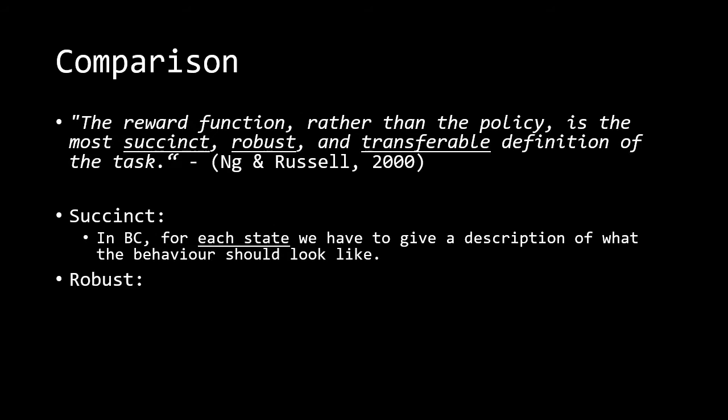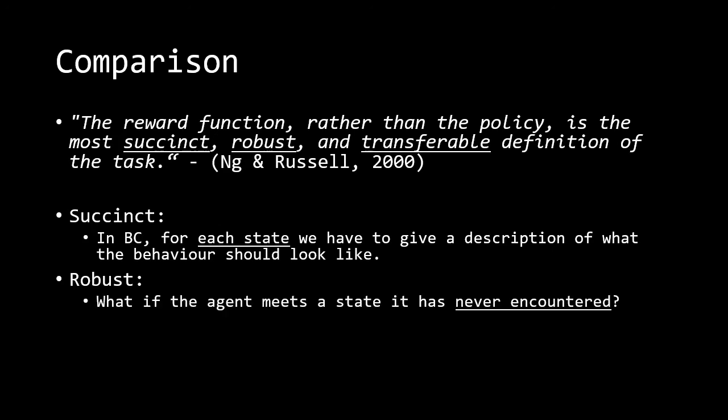The robustness is obviously about the generalization capability, domain adaptation, and so on. I've already touched that topic with the question of what happens if you meet a state you have never seen before. Obviously, tabular RL is not very good for this particular point. You better have to use some function approximator. I will be coming back to this topic in the BC section.